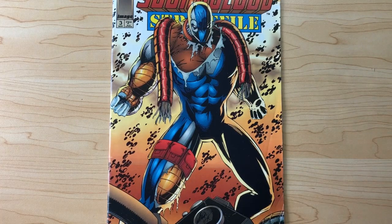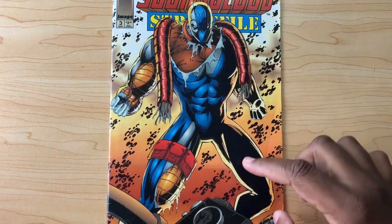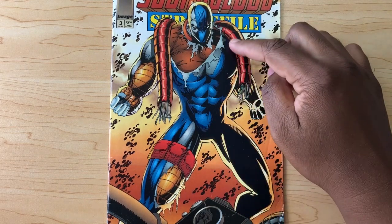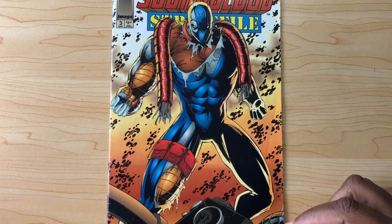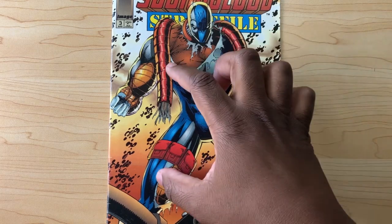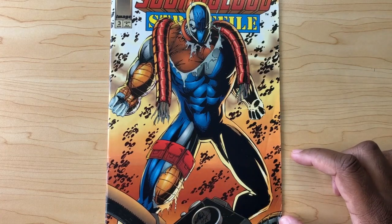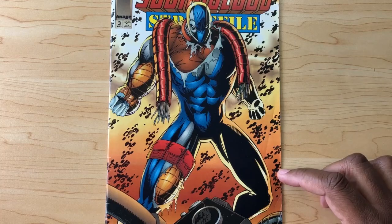I get the theme of having a battle-damaged Diehard, but I thought this could have been done a lot better than it's done here. One of the main things I have a problem with, I'm just going to come out and say, is that it seems very lazy. You have the character of Diehard in kind of a battle pose, but half of his body is in shadow. I guess his body is supposed to be going back, this part going back and this part coming forward. But you're not getting that because there's hardly any perspective on it. It's very straightforward, and only part of his body is in shadow here.